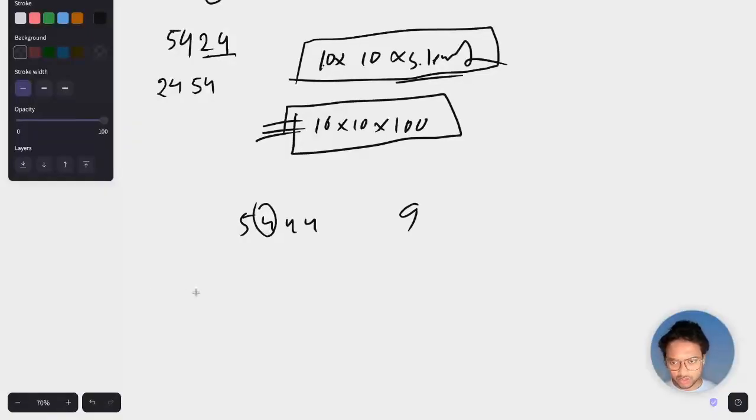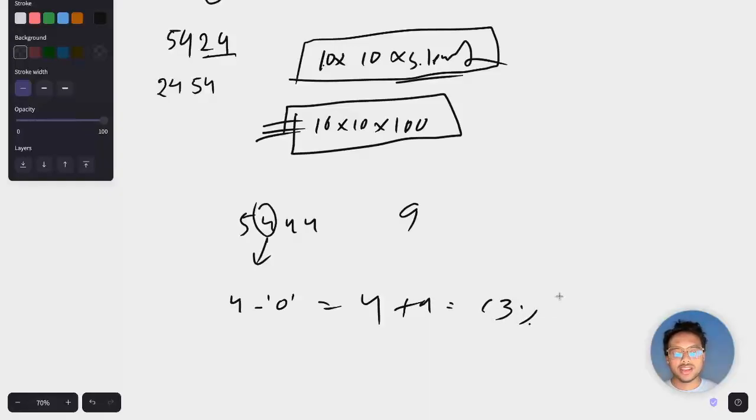So what we can do, we can convert this 4 to integer. So 4 plus, it will be 4 minus 0 string, which will be 4. Then add 9, which will be 13.